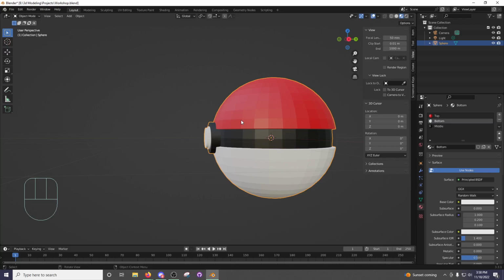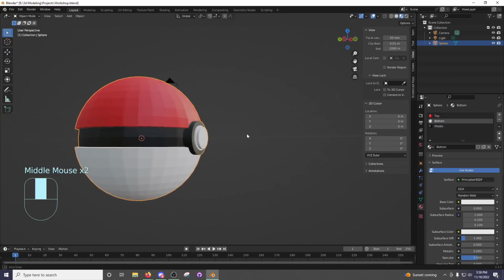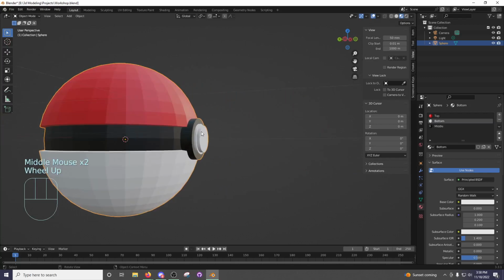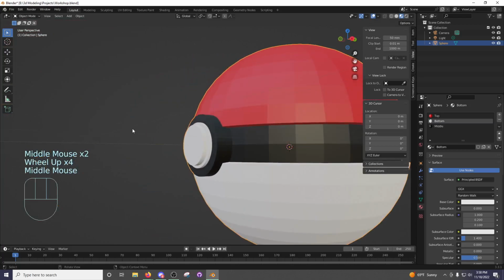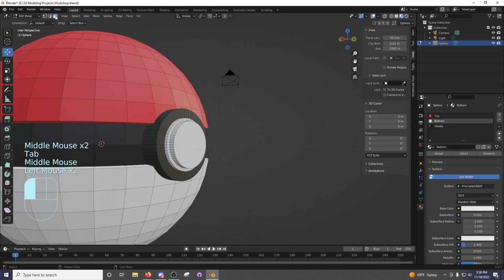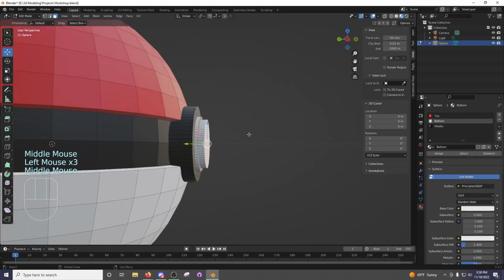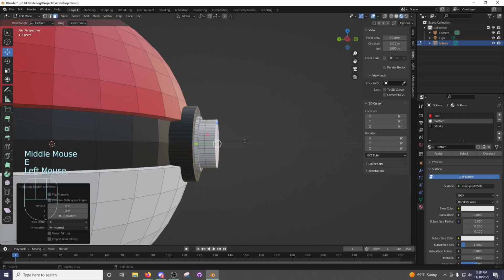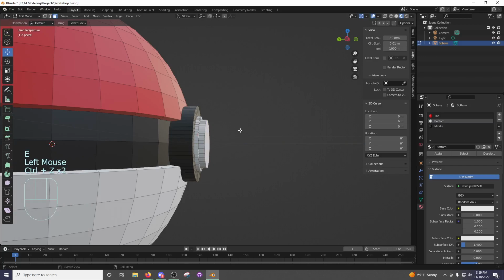How do we extrude the different parts of the cylinder? Okay, so you could select on its specific face. If you go into edit mode, let's say face select, you could click on the face right here, and then press E, and that will move only the face. If you want, you could stream again, and then I could help you out.